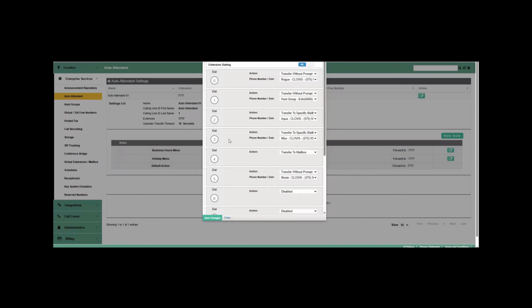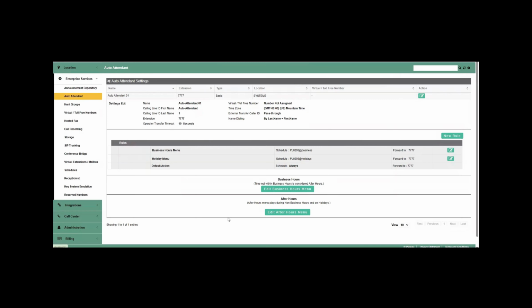Now I'd want to make sure that my buttons here match what the recording says and where they are pointing to. If I want to, I can click play and it'll play the recording. But for me, I'm just going to click on save changes. All right, awesome. So from here going forward, when customers call in, they are going to hear that new recording of Stephen reading my script.